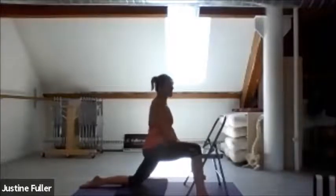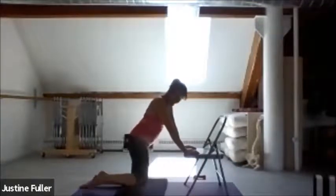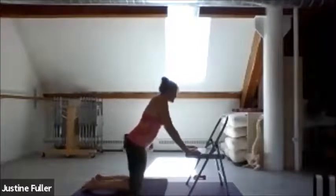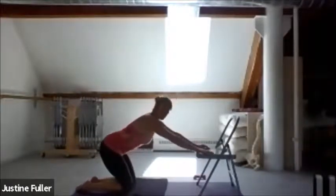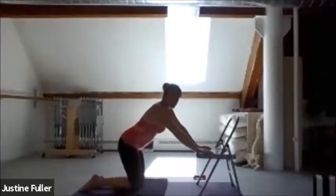And release. Good. Okay, bringing those knees onto the blanket or the floor, whatever you're using, and just take like a long puppy pose, bringing your hips back and your arms forward. And breathe.